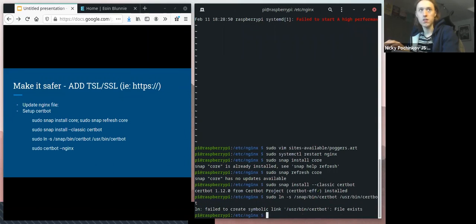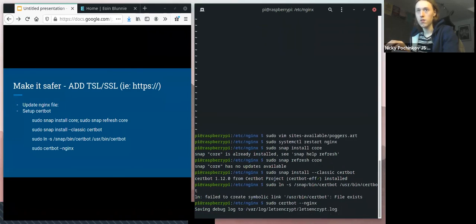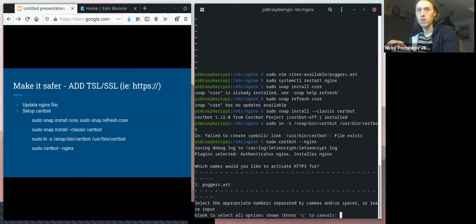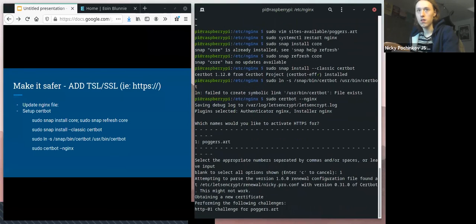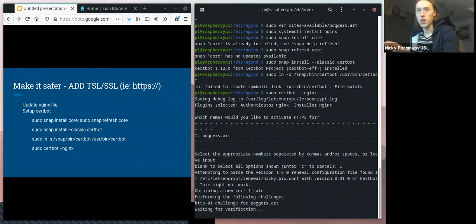And now if we sudo certbot --nginx, we would like to activate HTTPS for poggers.art. This may or may not work depending on if it's updated yet.